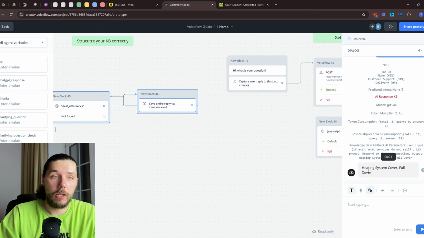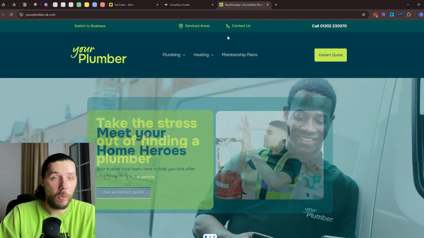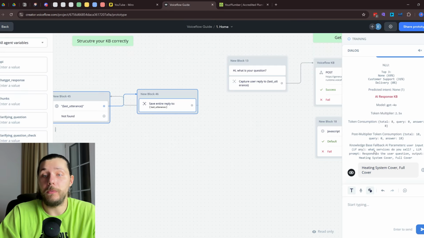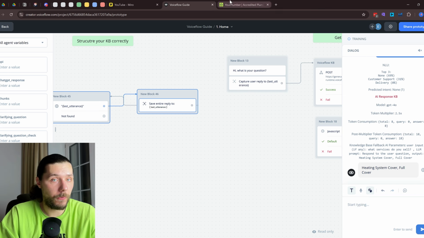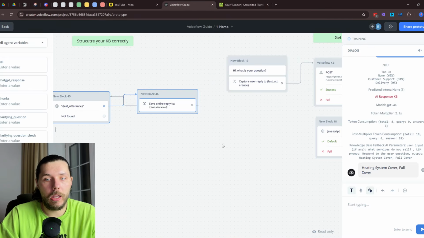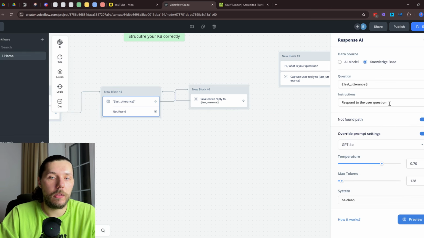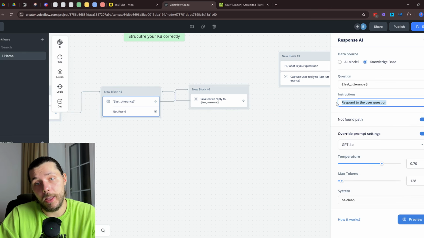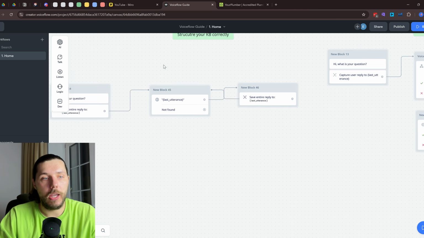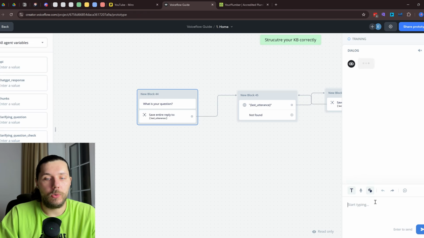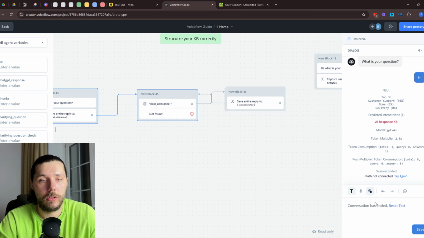Now it responds with the information from the website. So it found some related chunks, and then the AI, based on these instructions, analyzed these chunks and provided the response. So if we say hi, it will not find anything, because this is not a question.